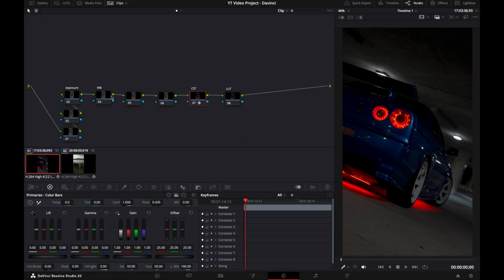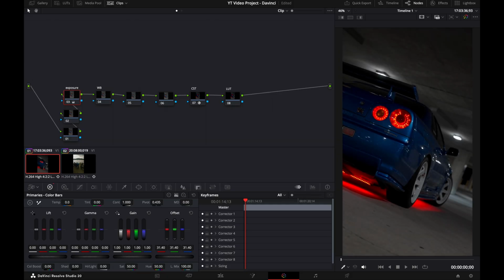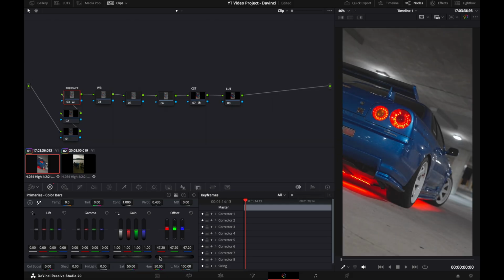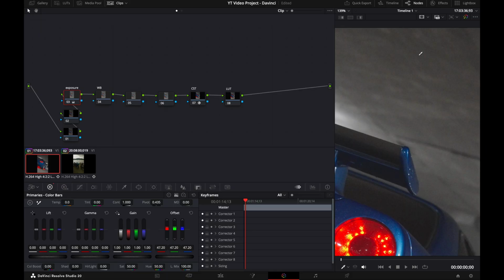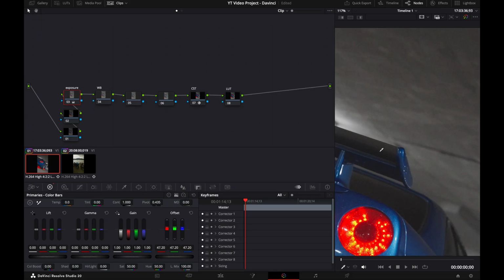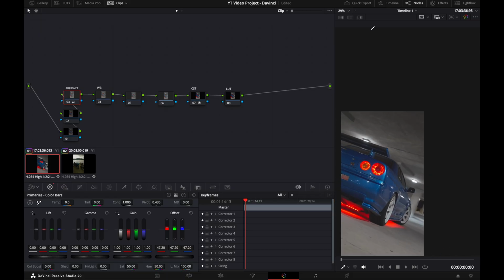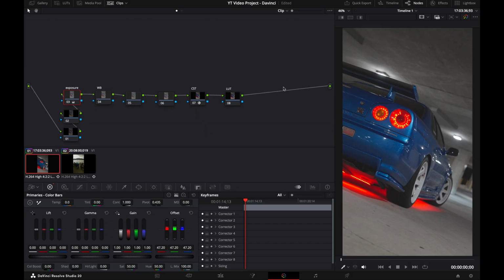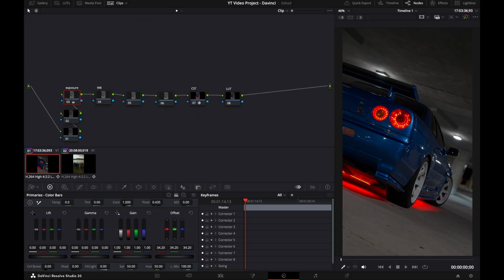What I'll do is I'll start with my exposure. So this is gonna be a very rough exposure, just kind of feeling out how much grain we're adding. So what I like to do is look at the ceiling up here, and you can see it's adding a little bit of grain. It's actually not as bad as I imagined. I was shooting at 12,800 ISO, so I thought it'd be worse, but let's go ahead and bring this back down. I kind of want a darker vibe with this one.